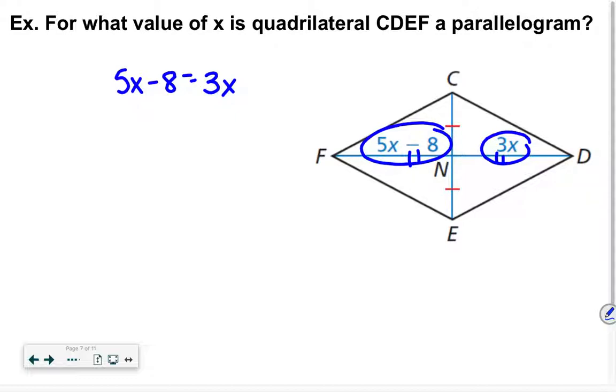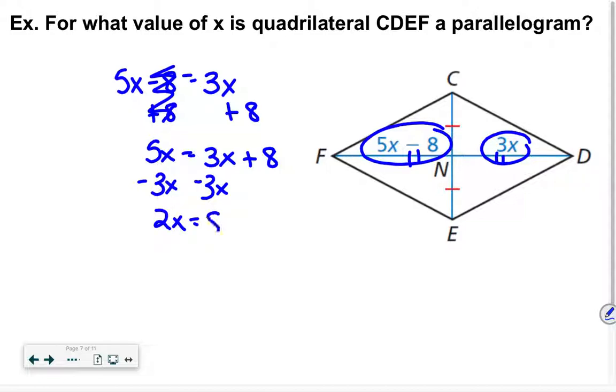Or what would you do first? Okay. And that's fine. We can add 8, but let's just keep in mind it does not combine to the 3x. So all we've really done is just shifted the 8 over to the right side and made it positive, which is fine. But it didn't combine to anything. Just be clear about that. So then from here, what can we do? Luke? Subtract 3x.